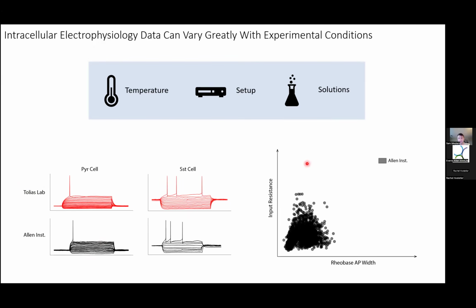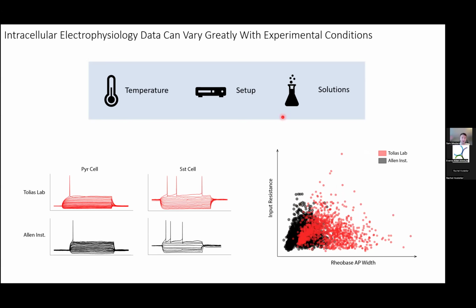However, if you were to visualize these data sets on a whole broad spectrum, you can see that overall the Tobias lab dataset is slightly shifted compared to the Allen Institute dataset. And that's likely a result of different recording conditions, which can greatly affect the intracellular ePhys features that you're recording from. In this case, I believe the Tobias lab dataset I have here was recorded at a different temperature from the Allen Institute dataset, which causes this feature skew.